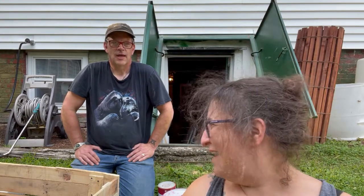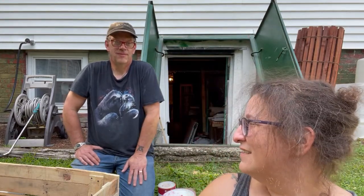Everything in this project is totally reclaimed. The crib came from the side of the road. The wood to build the box came out of pallets. And the paint is left over from moving in. And the fabric was donated. Oh, the hardware cloth. The hardware cloth came from our next door neighbor who was getting rid of it. So, hey, see you on the other side.